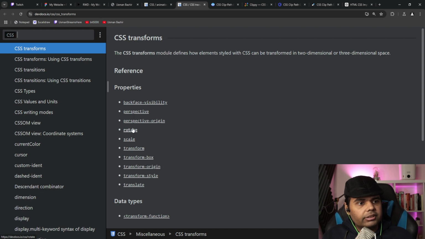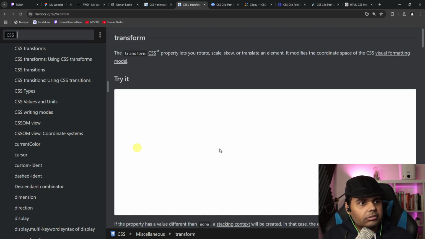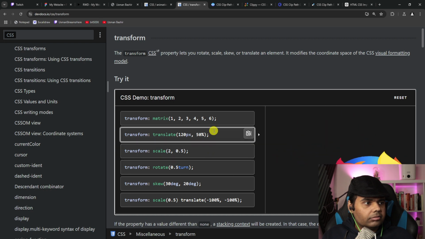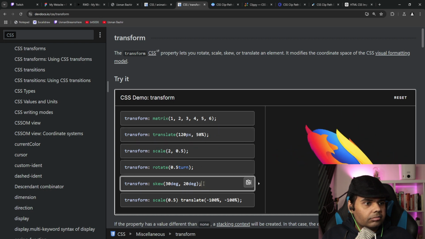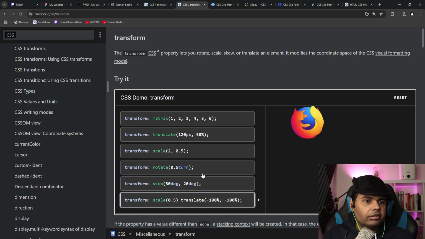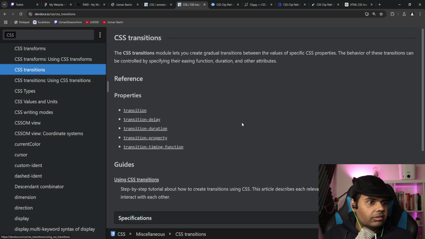Scale, rotate. Yeah, no, that's not gonna work for us. We need something else.